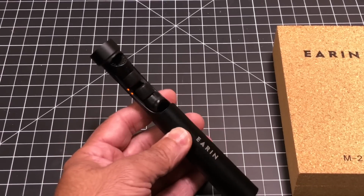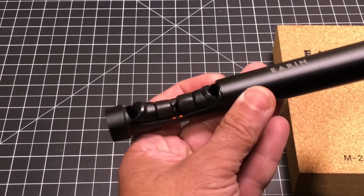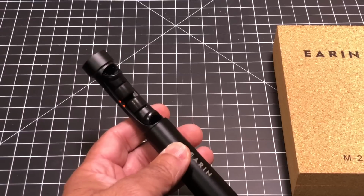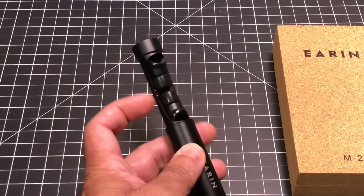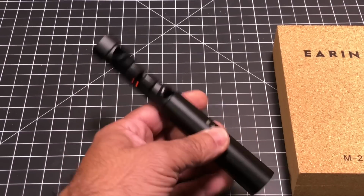Now, in addition to the music being great with these, from a call quality perspective, you do get stereo sound. So both of these are going to be working at the same time. And you can, again, use them for phone calls as a mono solution as well, in other words, only using one earpiece. Now let's talk about battery life.